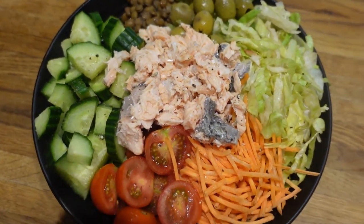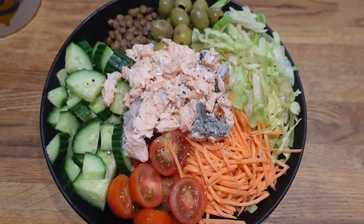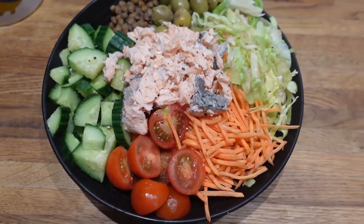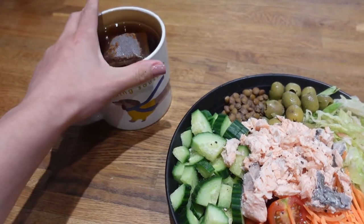Having a little work break - going to have some lunch. As I said, I made twice as much yesterday so I have a salmon poke bowl type thing. I wanted to include foods that fit in with my cycle that are nice and light and fresh. I've got some salmon for a good mix of protein and fat, olives for healthy fats, lettuce, carrots, tomatoes, cucumber, and some green lentils - all good foods to have around this time of your cycle to help you feel energised. Lots of these are high water-content foods like cucumber and tomato, which is vital given how hot it is. I'm also having a rooibos tea, one of my favourites.